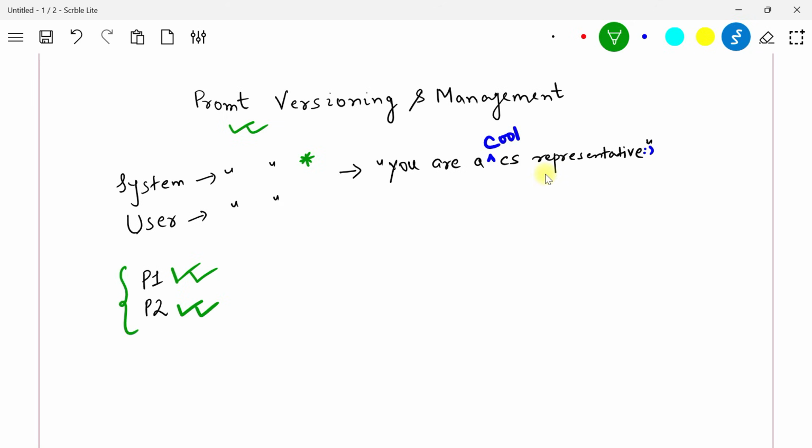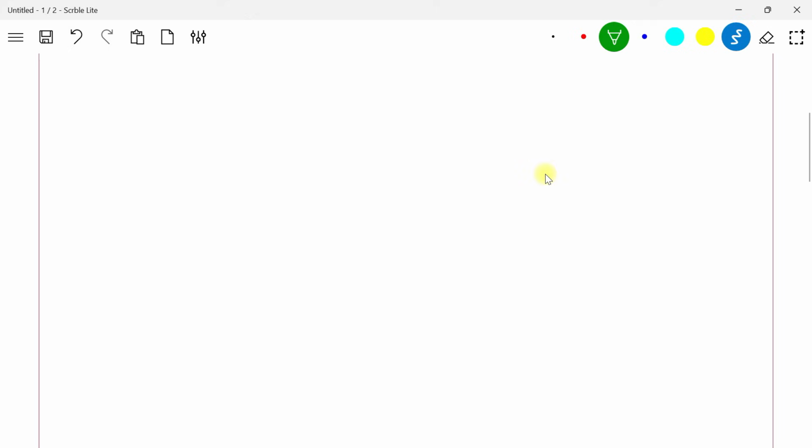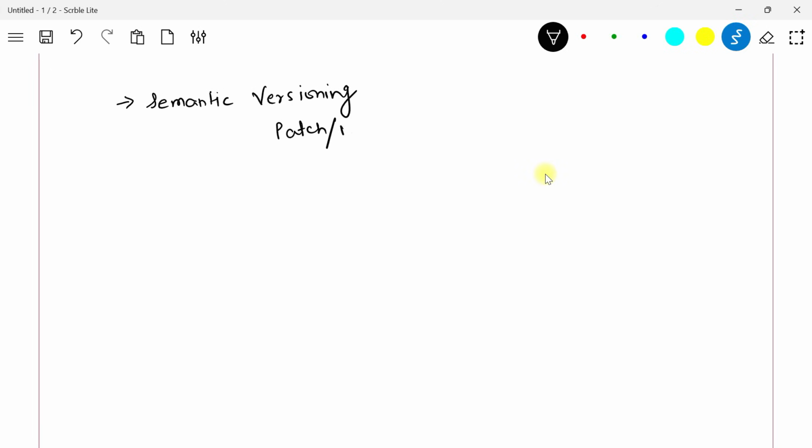Why this becomes extremely important is that in an AI application we want version control and tracking of who did what in prompting. So a good AI application should do a few things that I am going to tell you now. The first thing is that your prompt must have semantic versioning. Semantic versioning is where, depending on how much your prompt is changing, you classify the change as patch, minor or major.